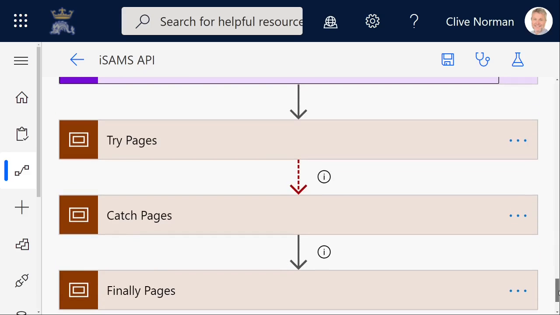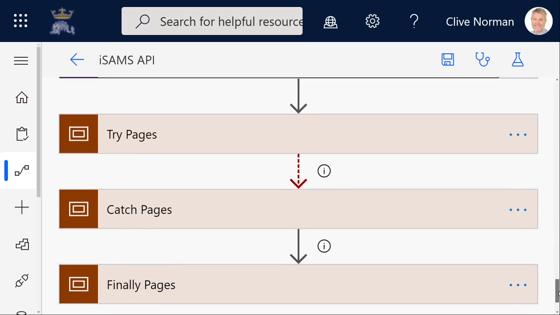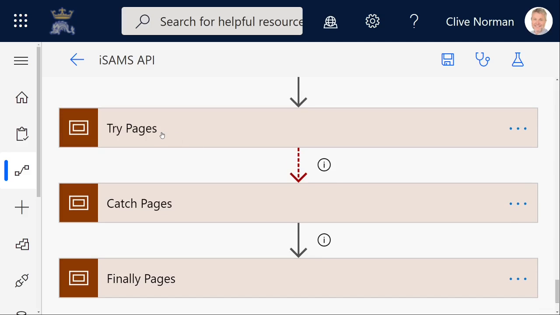Now, the one thing that I've done, and I've listed this throughout this Power Automate, is I've done a lot of these, what they call try-catch processes. As many people will probably know, it's very much a programming concept where you try an action, and if that action fails, you perform something else. Poor explanation, but you get the idea.